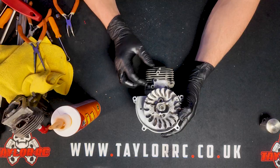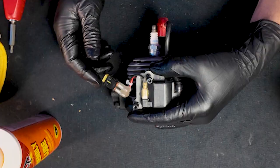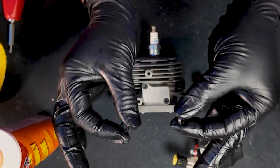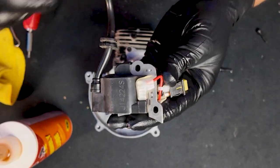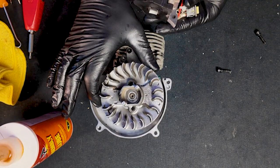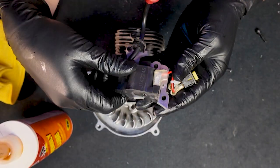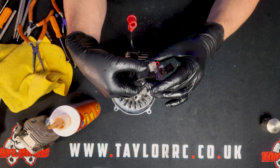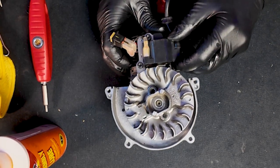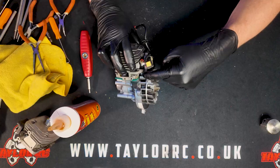The next step is to reinstall the ignition coil. From the original cylinder, use an M3 wrench to remove the two bolts. Behind the cylinder there are two ignition coil spacers — little plastic washers. Make sure you don't lose these, as they are going to go onto the new cylinder. The ignition coil has elongated holes so that you can adjust the gap between the ignition pickups and the flywheel. We need to make sure we space this correctly. We have different flywheel air gap tools, and if you don't have one, I'll show you what to do.